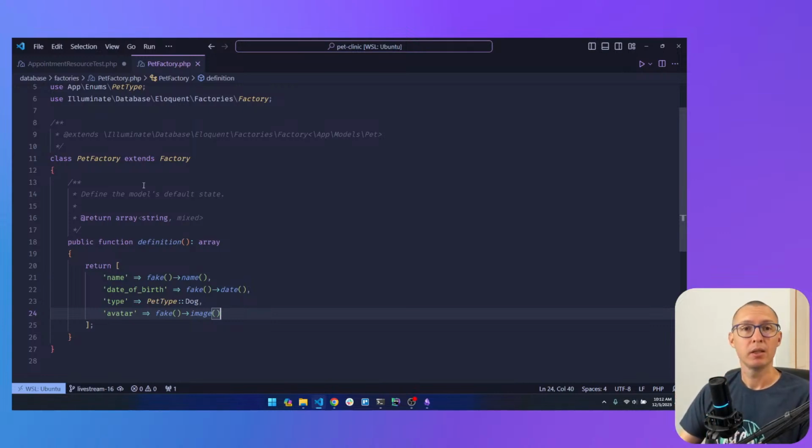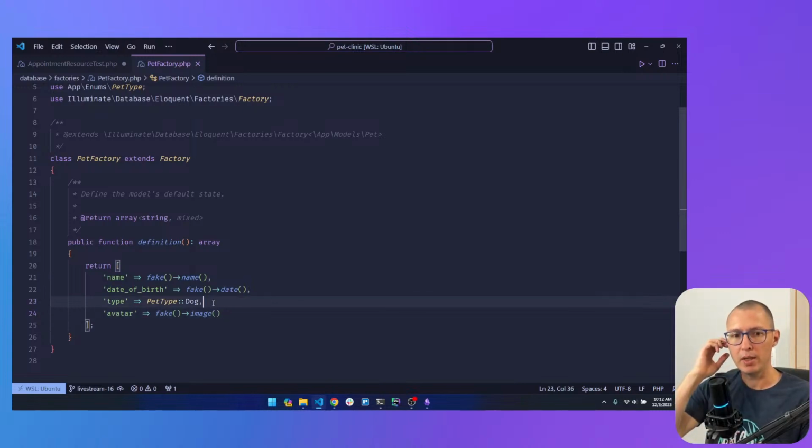That's a good thing to keep in mind, because when we scope this for this test, we are going to see this specific test pass, but the previous one, which is the list of appointments, is going to fail because this one doesn't have an owner. And we'll see that in a moment.